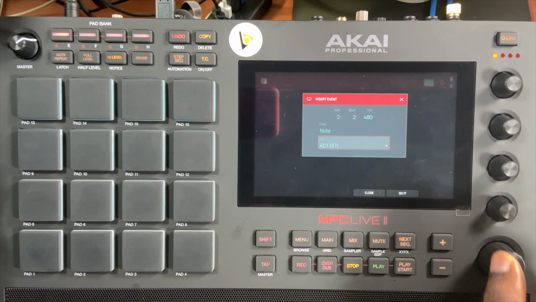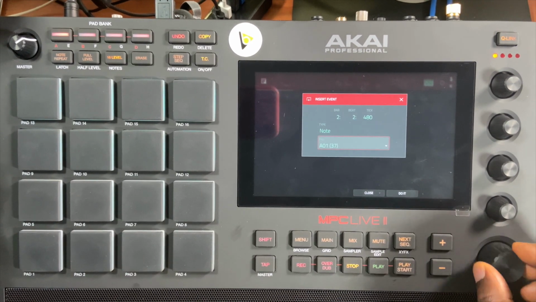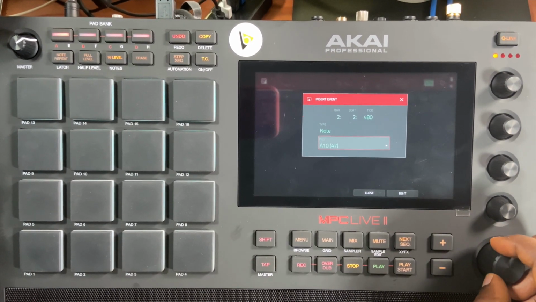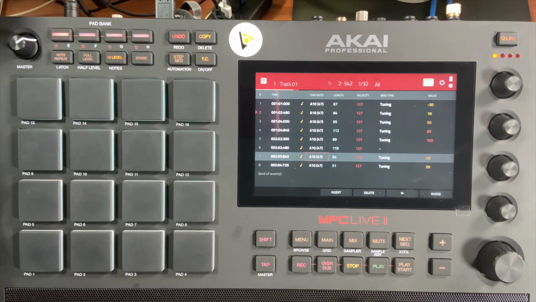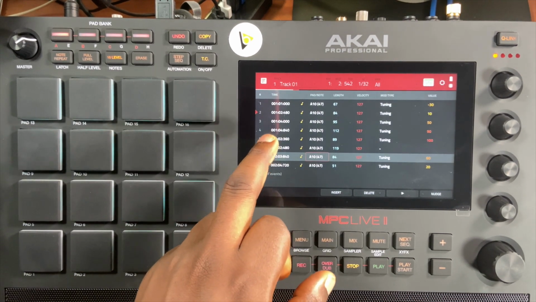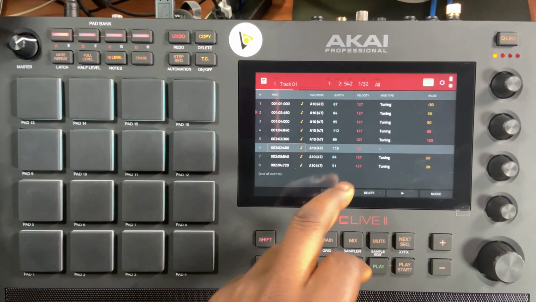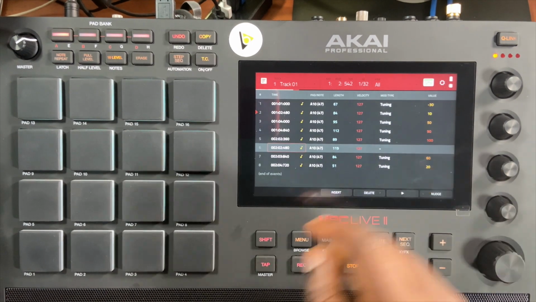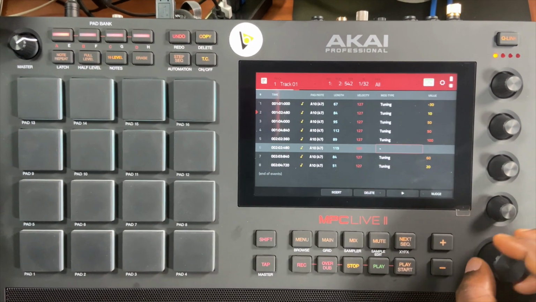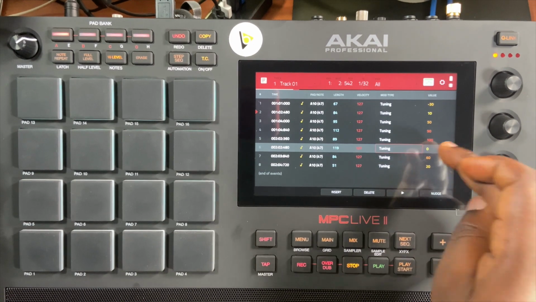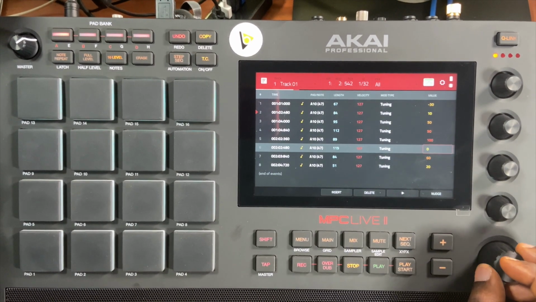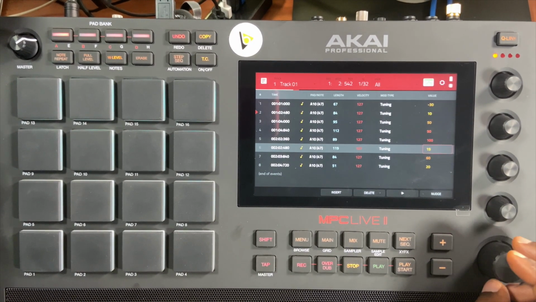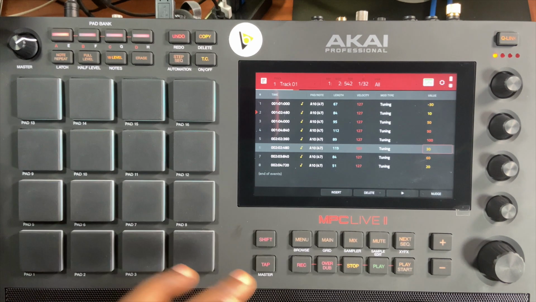Then I will change, because it's part 10 we were working on. So I'll take it to part 10, and that's 47. Then I'll say do it. Now you see, this is the 480 part 10, but it doesn't have any parameter now because I used insert, right? So this is where I'll now select tuning, and then I'll come here and select the value I want to give to it. So maybe if I choose 30, and then you can actually hear how it sounds when you play everything.